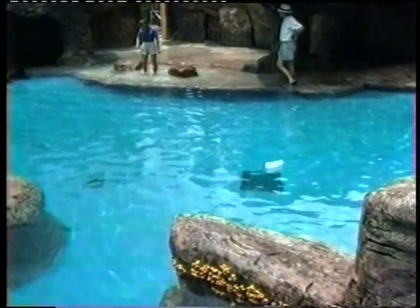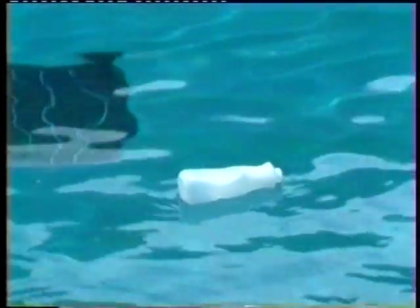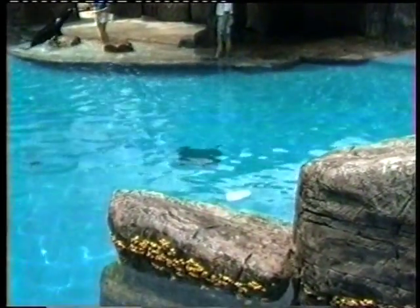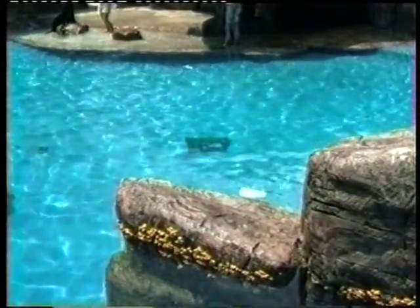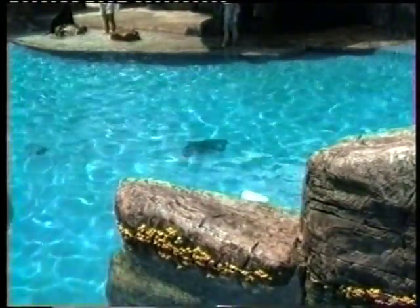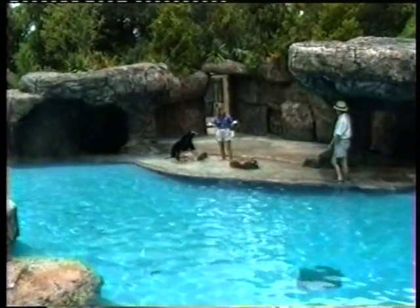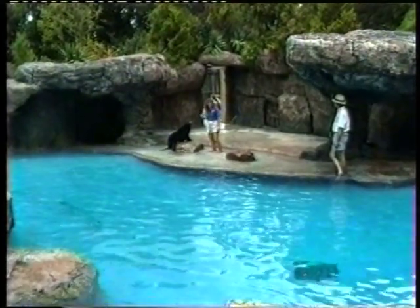Look at that — there's garbage in the pool. Go get it. Anyway, in the wild, animals might mistake this for food and they'll actually swallow it, and that can kill them. But here, Lily is trained to pick up all the garbage that goes into her pool so that it's not a threat to either her or Sushi. When I do eventually get this bottle back from them, I'll go ahead and recycle it. Recycle everything you can — glass and plastic and aluminum and newspaper.